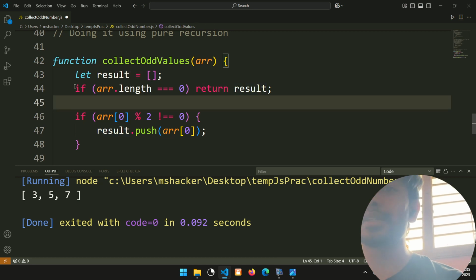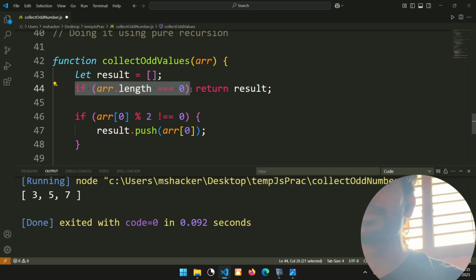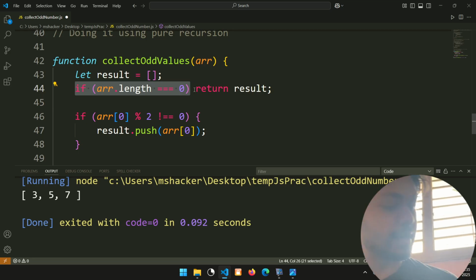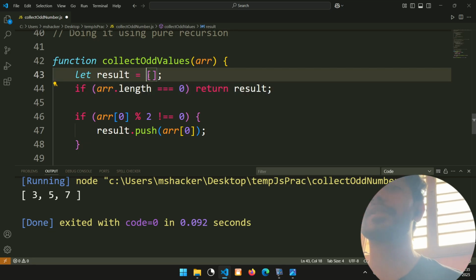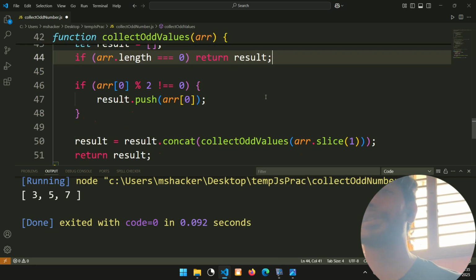Now, first thing is if the array dot length is equal to 0, the provided array that you have provided, then simply return the result. Whatever is in it due to recursion, if something has come inside, then just simply return the result, or if it's empty, then simply return the empty array.